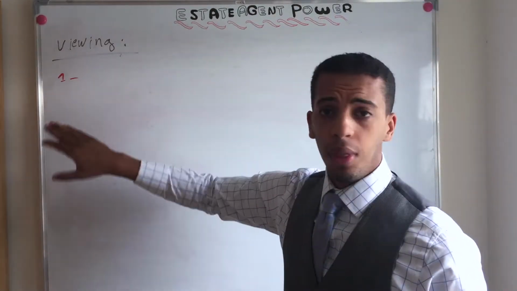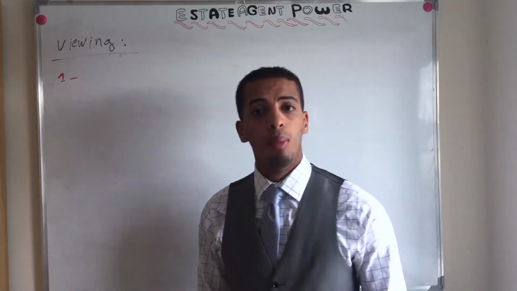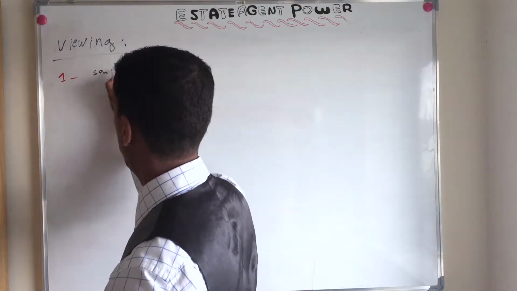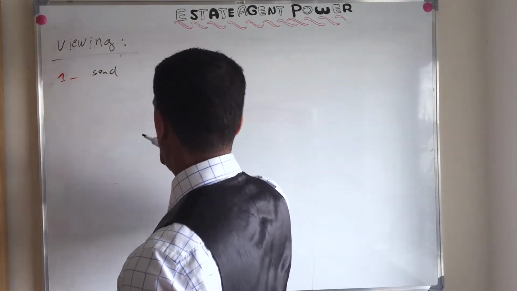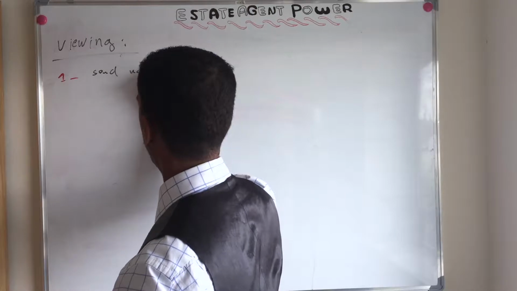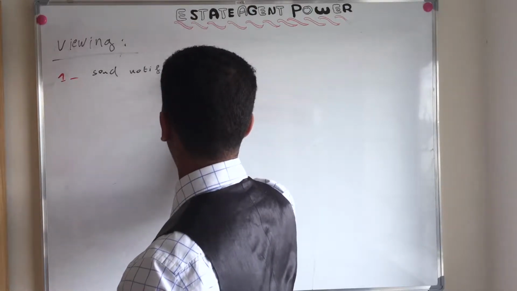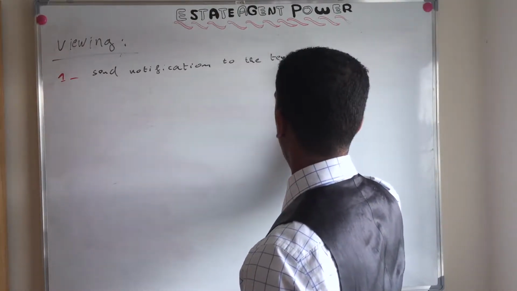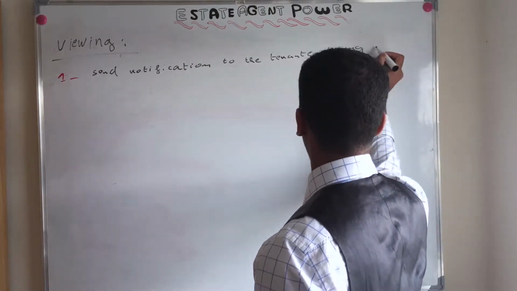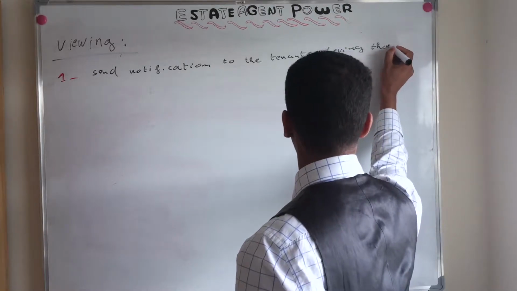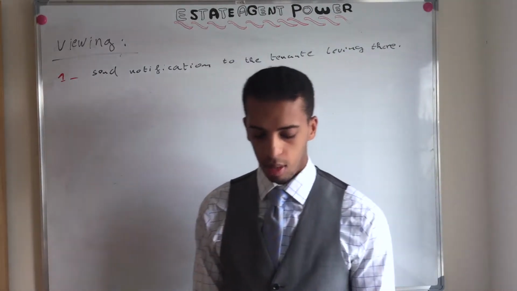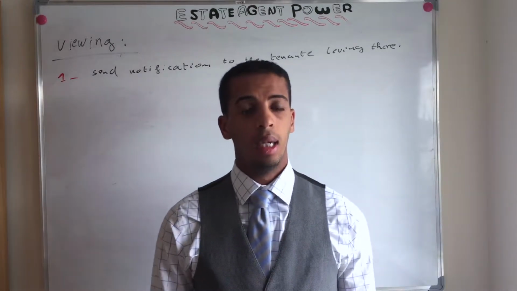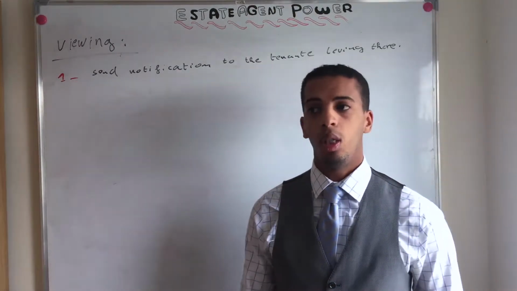So with both of them, the first step, as soon as you book an appointment, as soon as you know that there is an appointment, is to send a notification to the tenant living there. If the property is not vacated, if there is someone still living in the property, you must send them a notice saying that you're doing a viewing the next day.